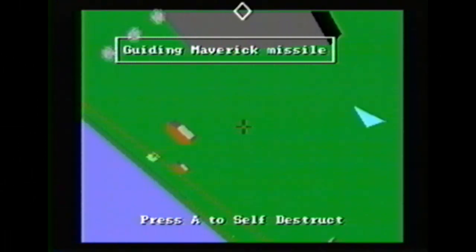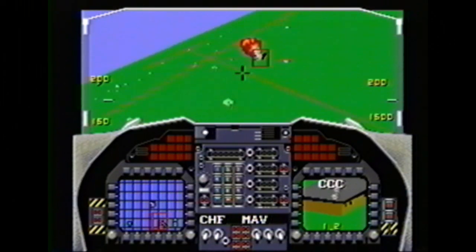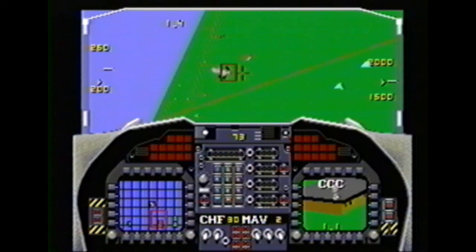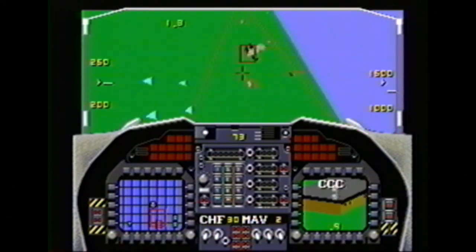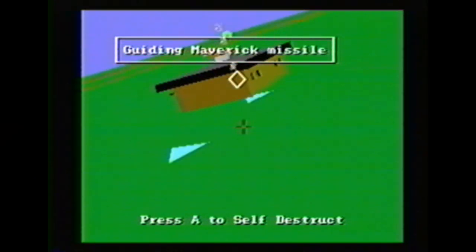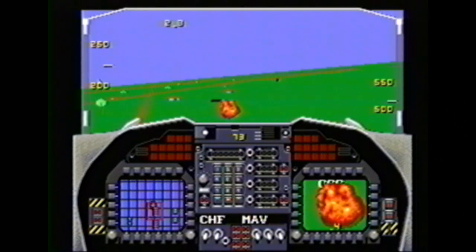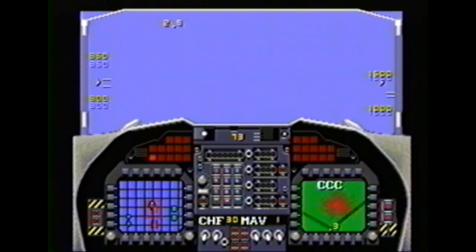When you launch a missile, the camera perspective would then move to the point of view of the missile, and for some of the missiles, like this one, you would actually get control of the missile itself so you could guide it into enemy aircraft or ground targets. Pull up. Kind of neat, but also very distracting at the same time.